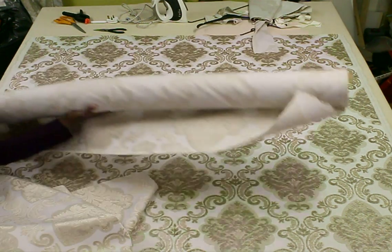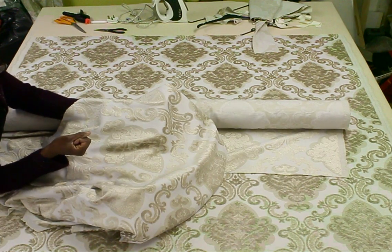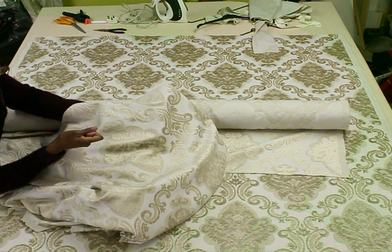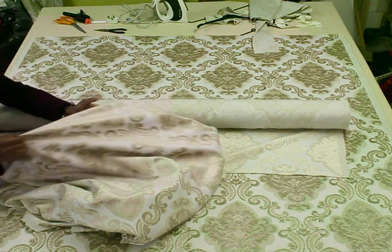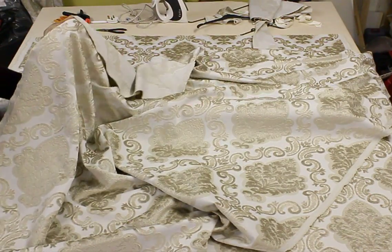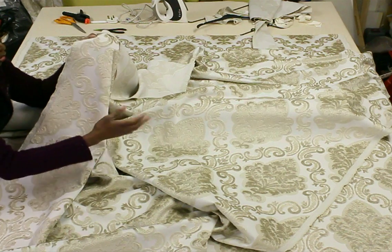Here's another tip. As you can see, I reeled this out because when I made the curtain, I made one pair of curtain and I've got to make another pair, but the suppliers didn't have enough fabric. So in order for me to carry on with my work, I cut out X amount of drops that I needed. Now you could always forget, at what point did I stop? Where did I do the patterns for the pattern repeats? So what I've done here is I cut out the next section, and hopefully with the next batch of fabric, the colours will not be far off. So it would be able to look the same.